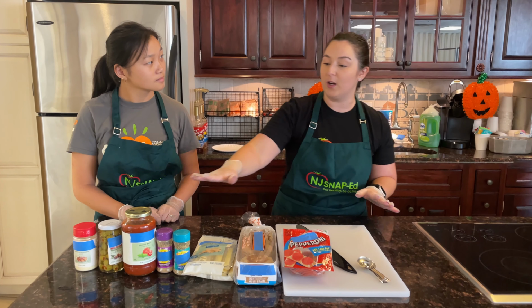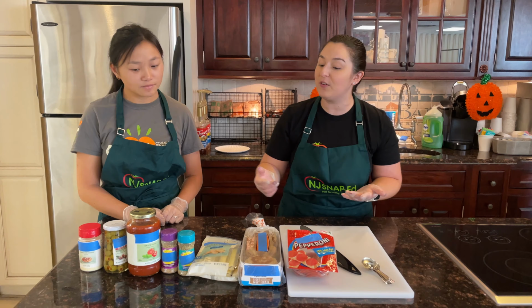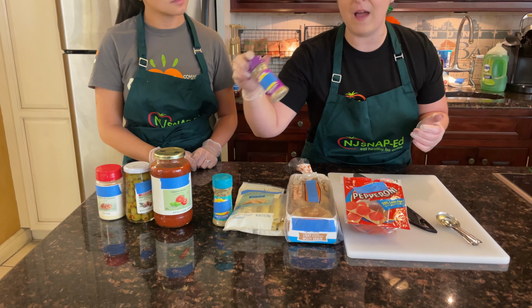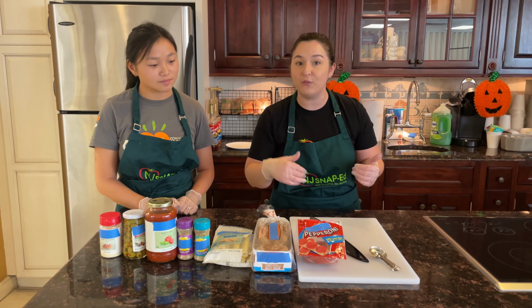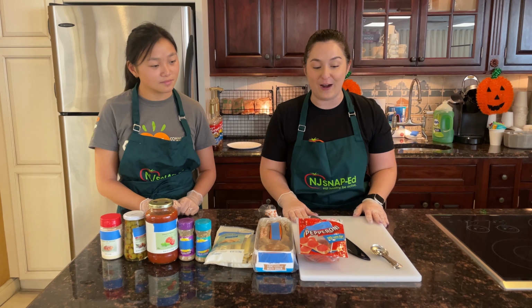Now with your canned or jarred products, you can always feel free to add some extra flavoring to it. So with me, I brought some garlic herb seasoning as well as onion herb seasoning. You can use fresh fruits and vegetables as well. Feel free to throw in that fresh garlic, that fresh onion, and give it a little added flavor as well.